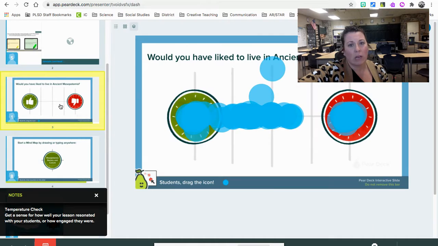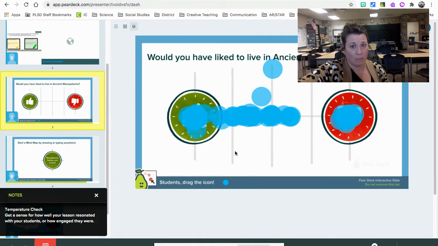So you want to go through each slide, and here's a really cool thing. The kids get a dot and they get to drag their dot where they feel. It says, would you like to live in ancient Mesopotamia? These people, you could kind of hover over their dots. These people are like, sure, why not? These people, not so much. And these are all the people that say no. They all put it kind of on top of each other, so you've got to move around and see if you can hit any of that. So that's kind of neat.